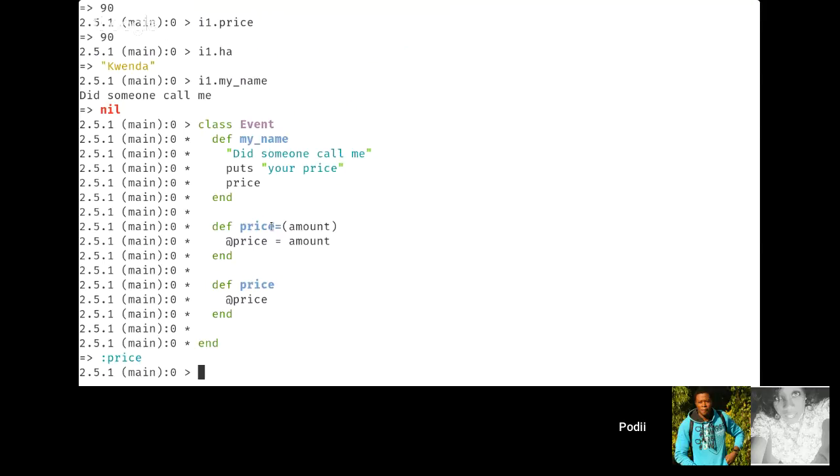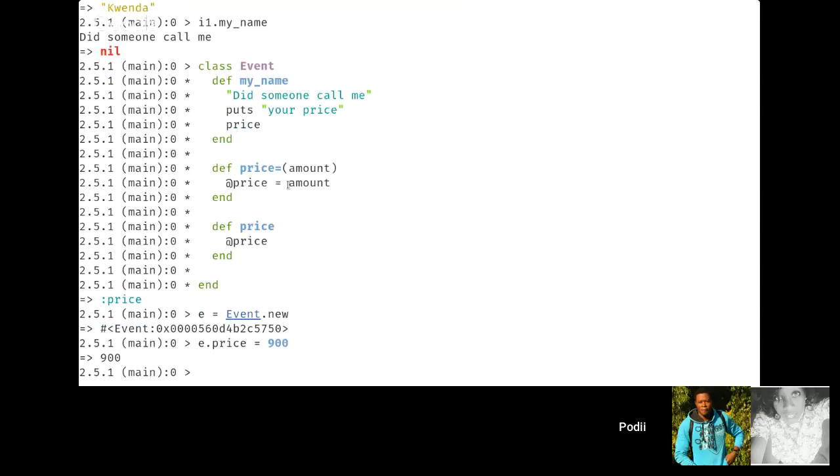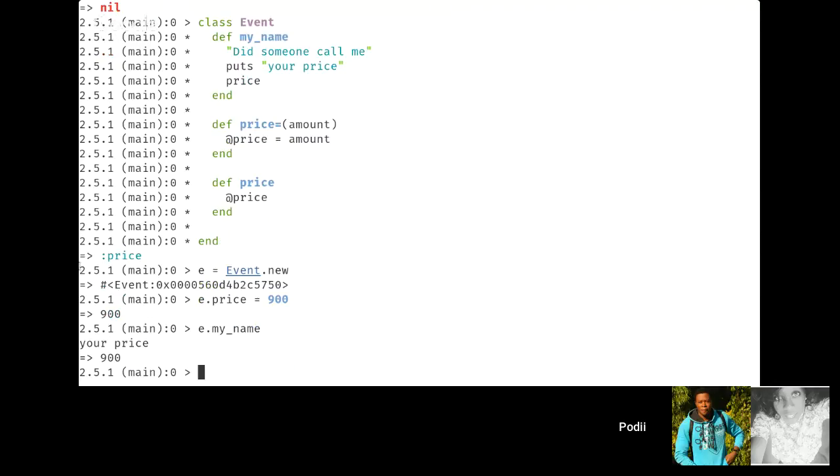So to begin with, I can do equal event new p dot price. Okay. So let's call my name on it. P dot my name. It will put your price, then return price. So it will put your price and return the price, which is 900. So this method was called.